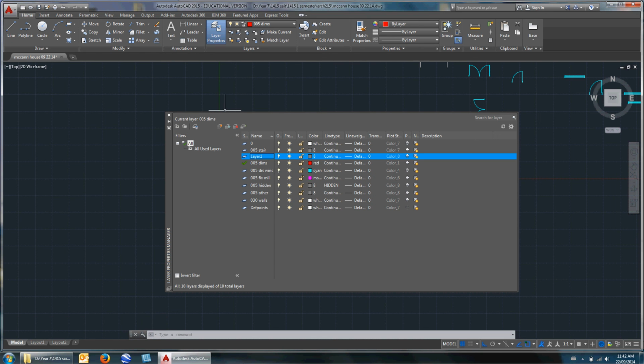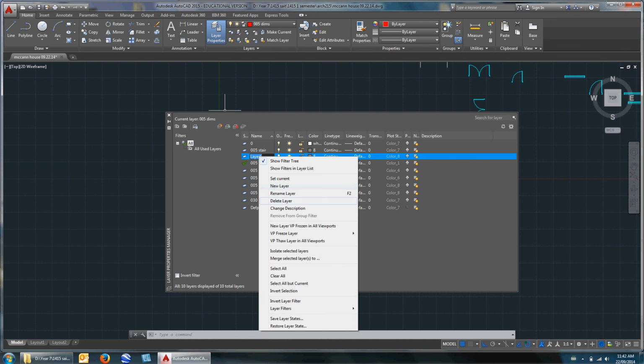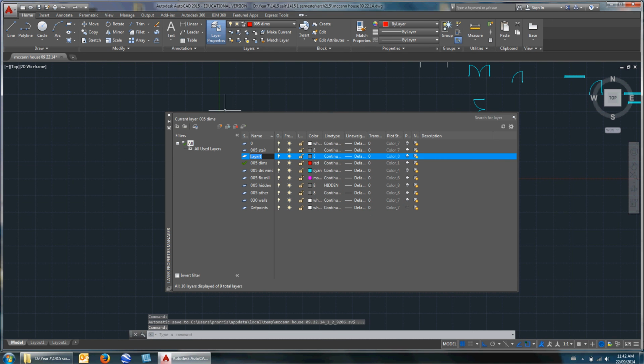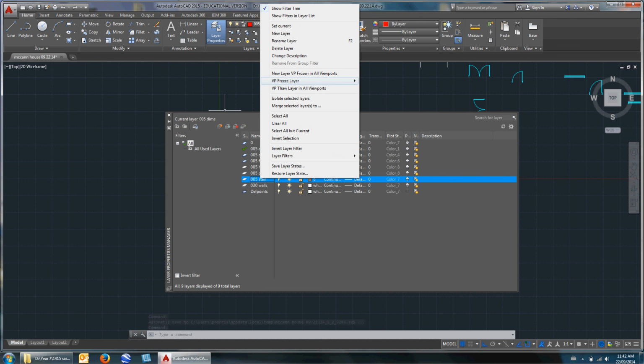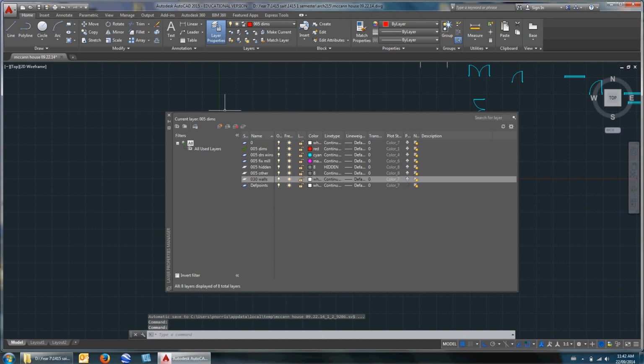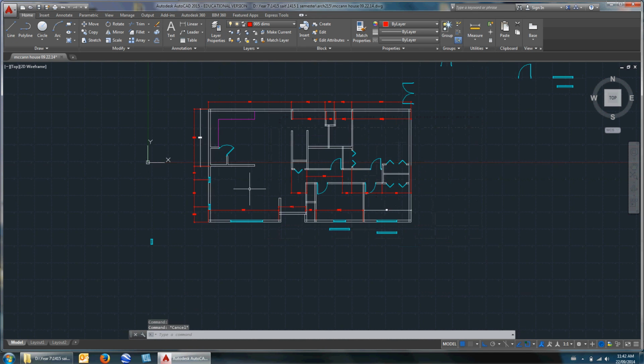I'll just leave that. Let's see if I delete it. Can I delete that layer? Yes, I just right click on it and delete it. Stair, I want to delete that layer. Good, and layer 1 I already deleted as well. So I can go back, get out of here. And now I want to put things on layers.